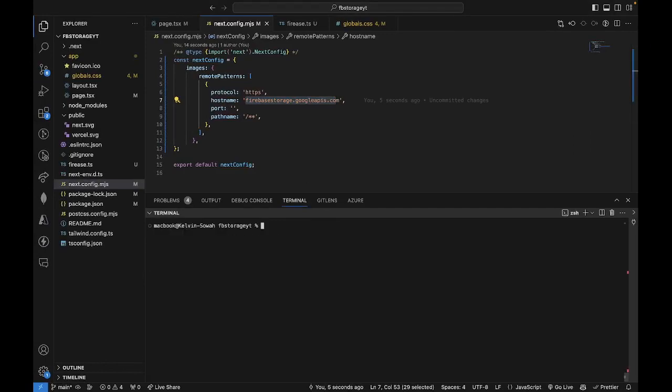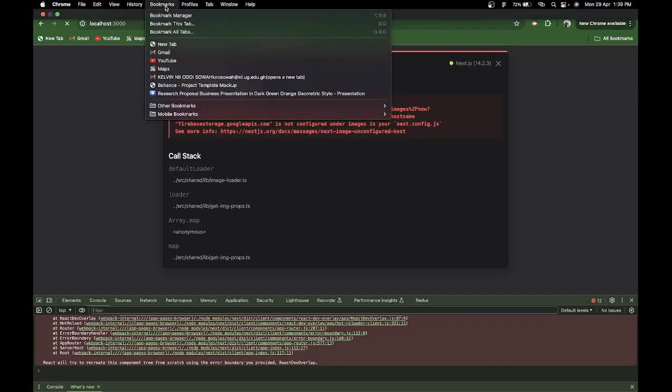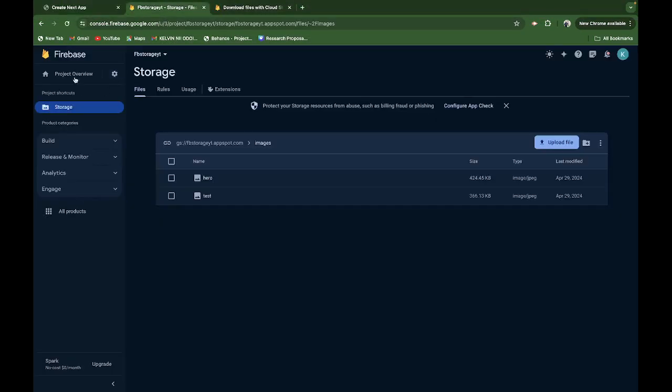Okay, so let's clear this and then restart it by saying dev. Now you can use npm run dev or whatever. If you're on Mac, you can use yarn dev, or if you're using Windows, you can go ahead and use npm run dev. Okay, so let me restart this. But then the image has already been uploaded. If you come here, the image should be uploaded. This is just a Next.js issue.